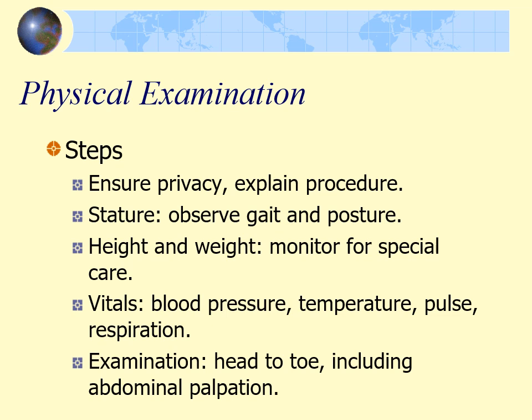So the average weight gain during pregnancy is about 12 to 14 kg. In the first trimester, a woman should gain 0.4 kg per month, and in the second and third trimester, she should gain 0.4 kg per week. Also take note of the blood pressure, temperature, pulse, and respiration, and record these vitals at each visit. After you do that, now you should do the actual examination.